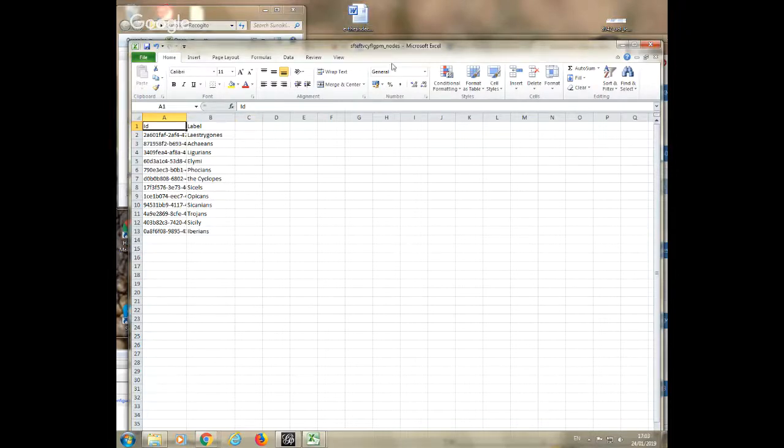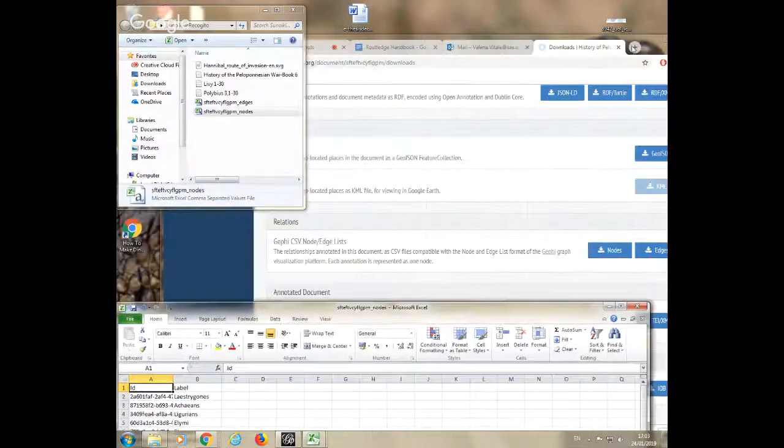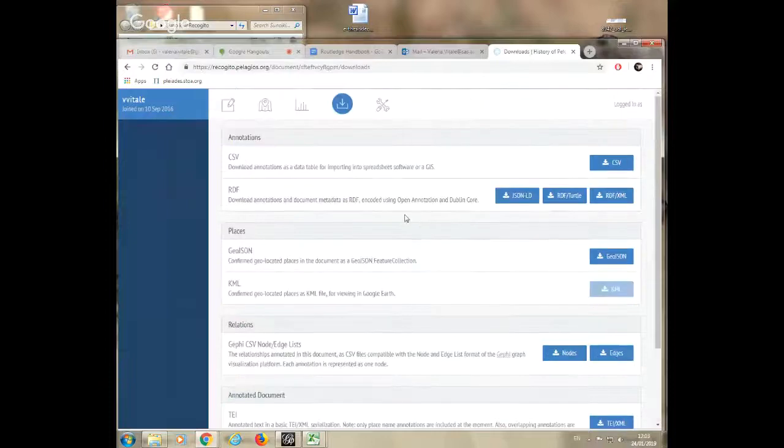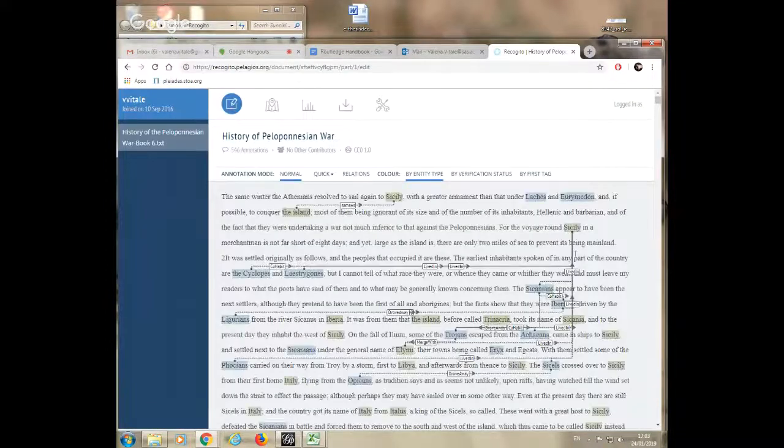Which means that, for example, in the exercise that I showed you, I always used the same occurrence of the word Sicily to express the relationships of the populations with the island.